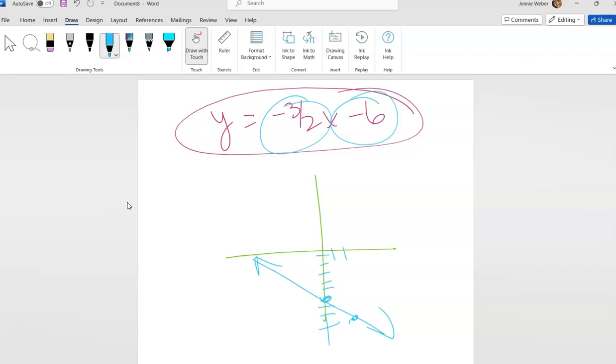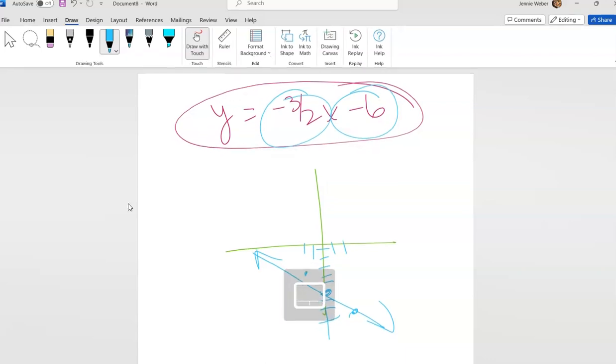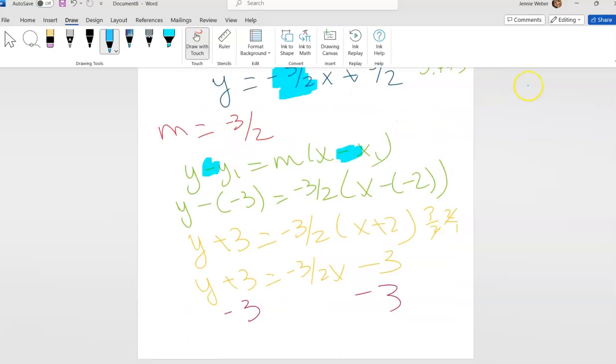I could have, if I wanted to, gone the other way, moved this down. I could have gone 1, 2, 3, over 1, 2. And you can see I'm kind of off the line because I didn't do a very good job. But anyways, if you want that third point, the third point's nice when you're actually drawing because it's easier then to make sure your line's a little bit better, especially when you're writing with a messy stylus. But anyways, that should give you an idea of how to do that. Not only did we get to review how to find the equation of a line here, but we got to review how to graph.